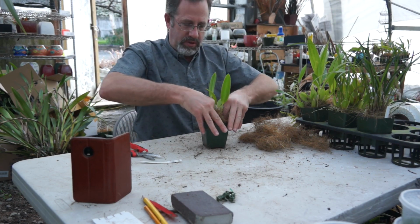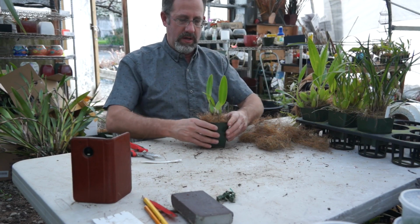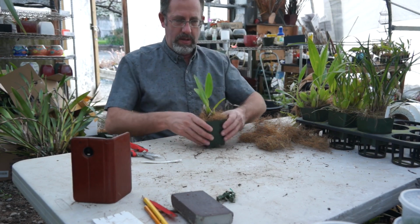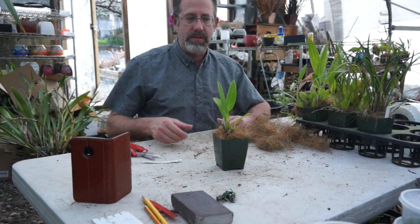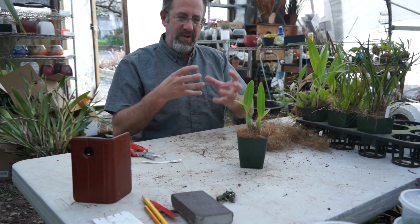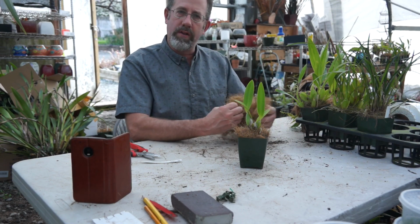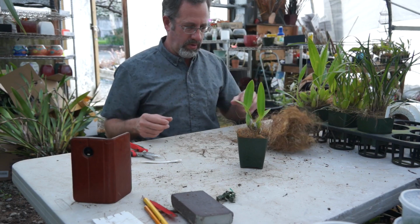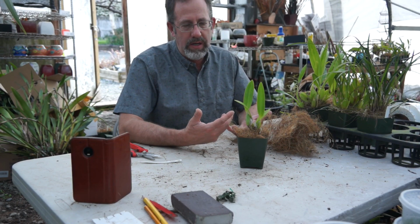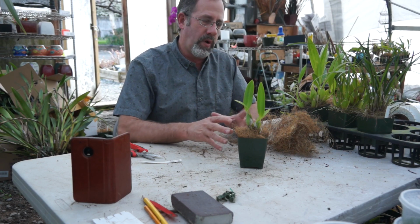And it should almost squeak on the way in. It should be tight enough that it just almost bulges the plastic pot, almost like you would moss, sphagnum moss. As far as that, you want a nice dense ball of material in there for it to grow, because it's going to soften. It's going to decompose, stuff is going to fall out. So it's best to have quite a bit in there.